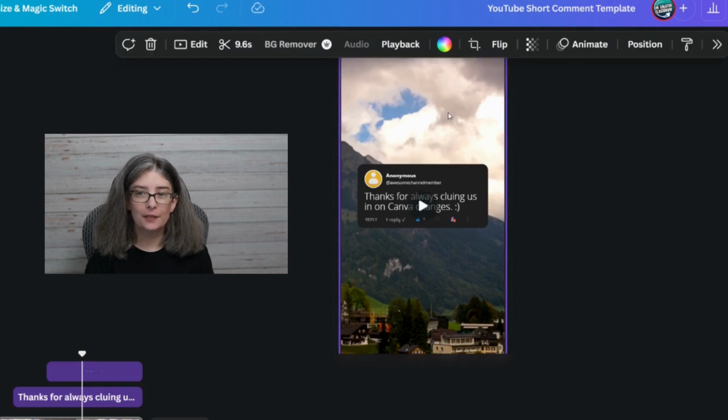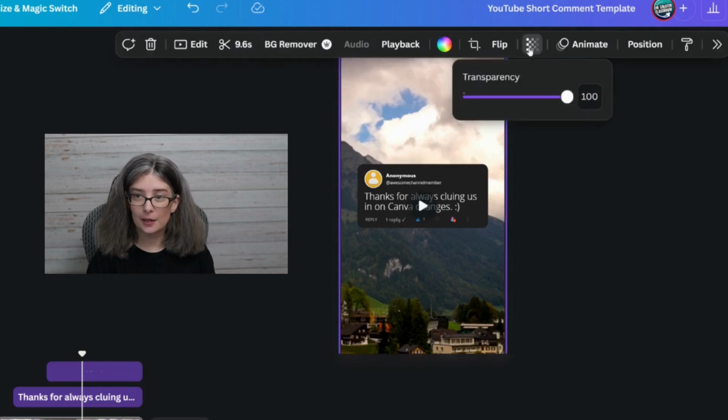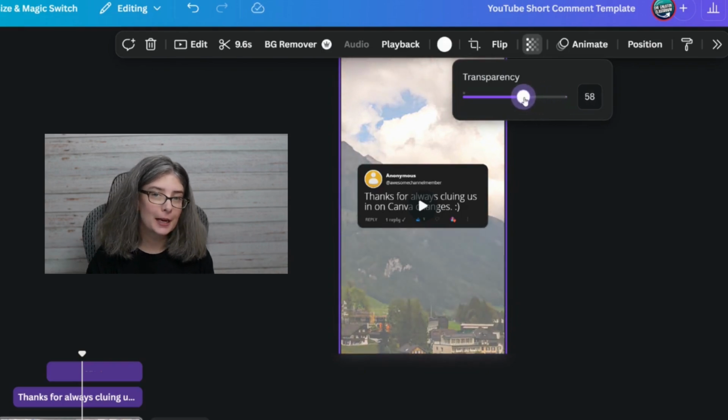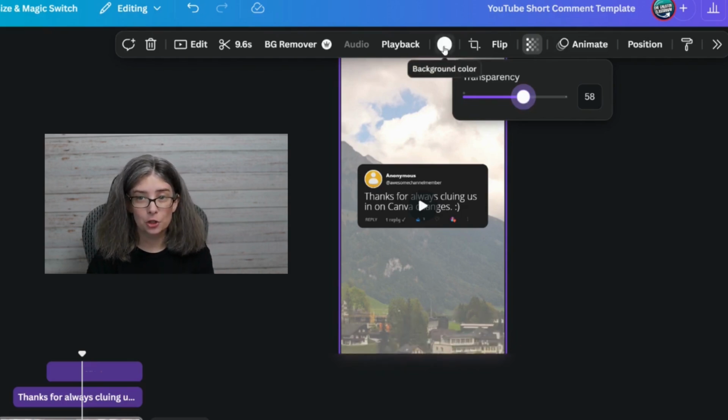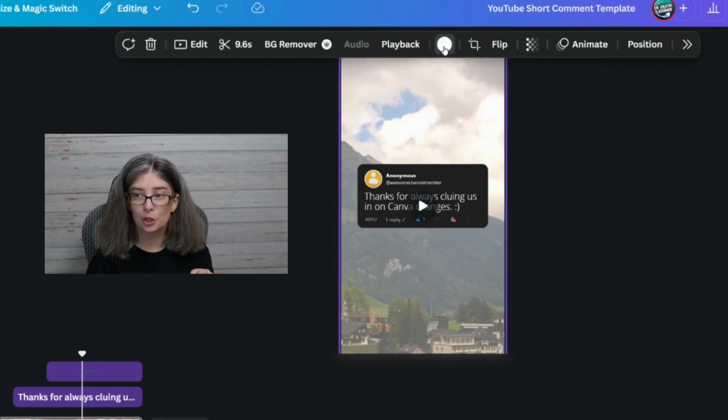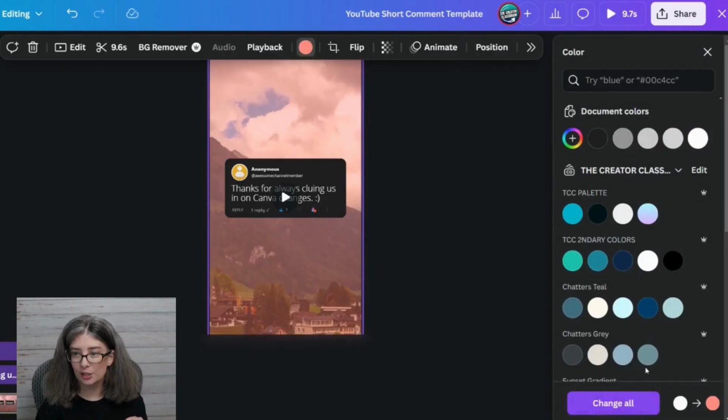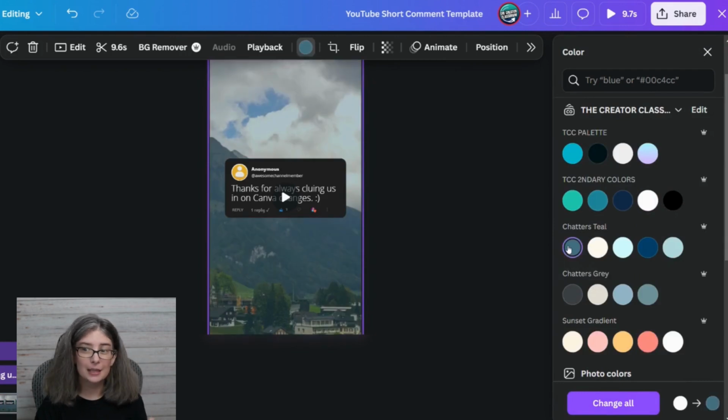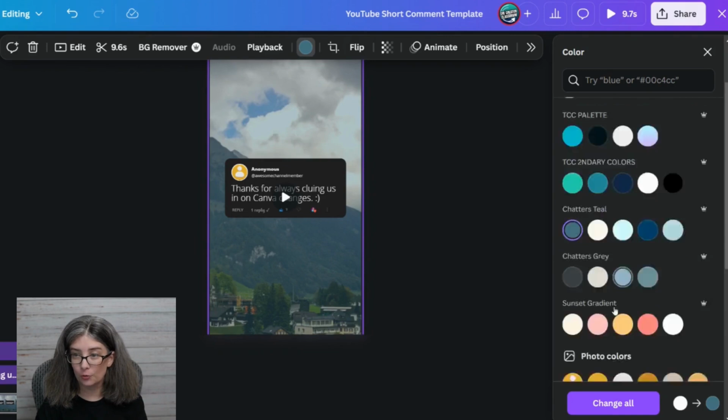Now for the bonus tip. Click on your video, click on transparency, and reduce the transparency so that the focus is on the comment and not the background. You can even make it more special by choosing background color, making adjustments here so that it just gives it a little something special.